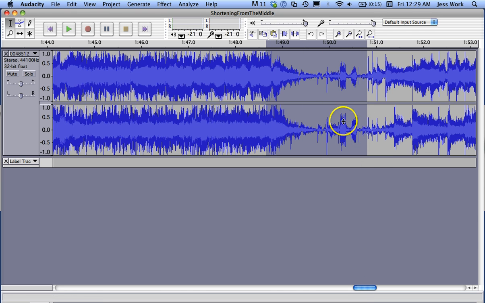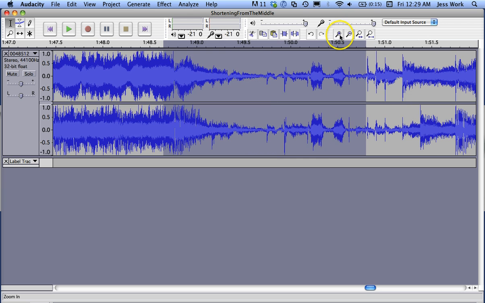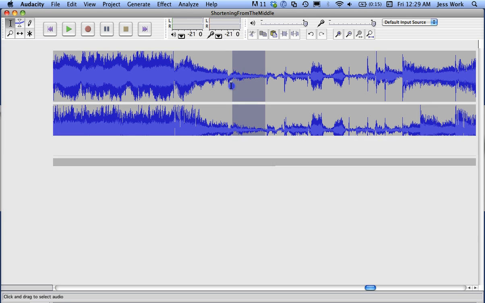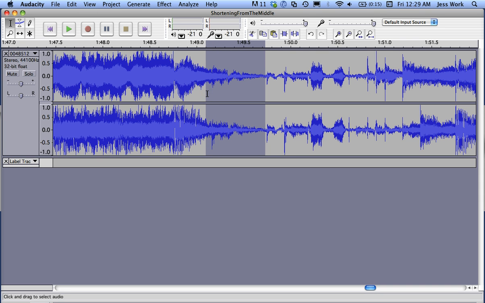All right, and so that looks good. I'm going to zoom in a little bit more. And now we have this downward pointing peak again. So I think that's where I'm going to want to come back in. So what I'm going to do is select the chunk just before that and play it and see if it does in fact not include her voice. And I was wrong. So let's listen from here over.